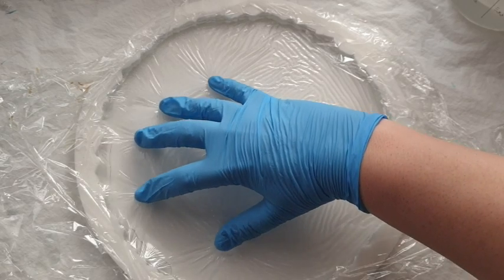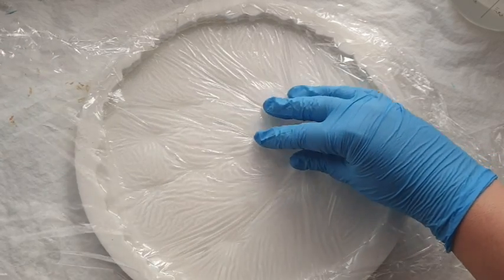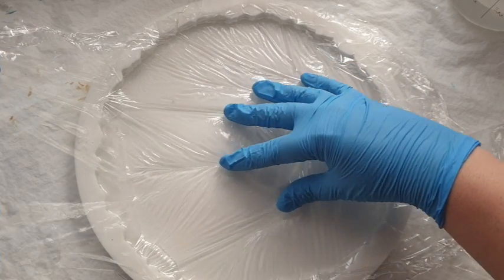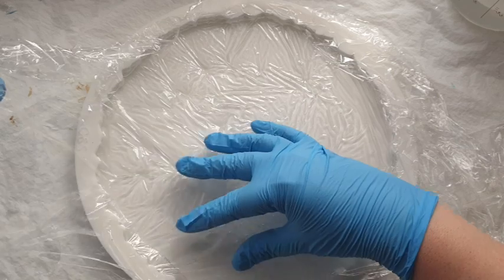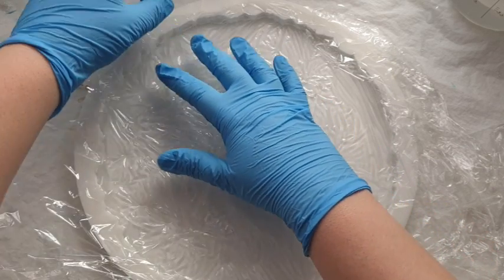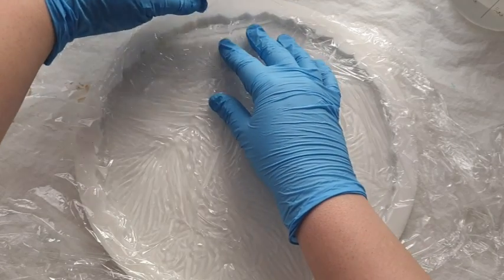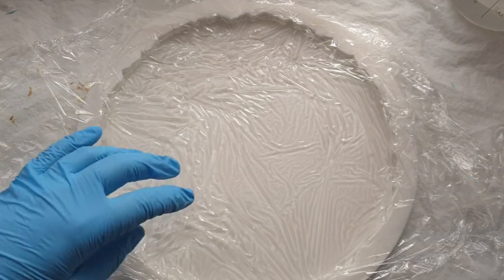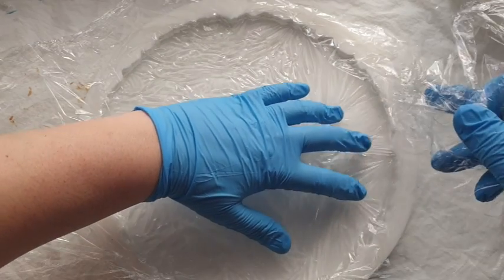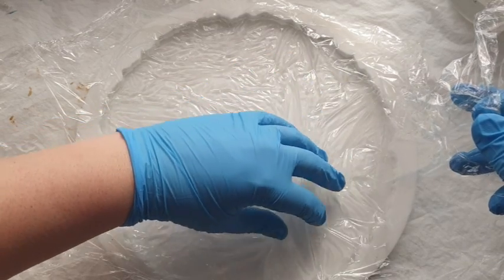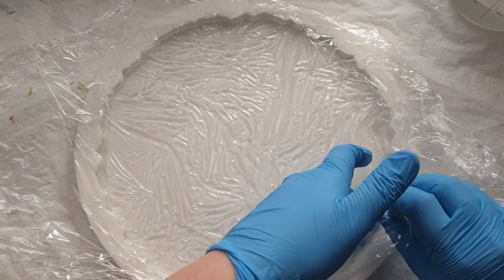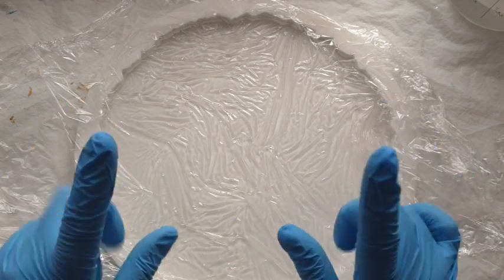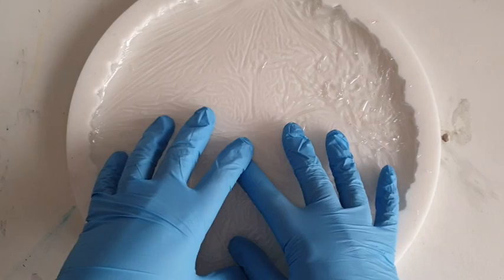So at this point it was a case of just touching it and playing around. I'll be honest I was nervous, I didn't know do I scrunch it up real tight, if I do that the cling film might get stuck in the ridges. Do I just poke it? You know it really was trial and error, first time trying it. And yeah I figured I would just have a poke, move it a little bit but I didn't get those dramatic drapey curtain, that dramatic curtain drape feel that I was going for. I didn't see it, I didn't see it evolving and at this point I thought maybe I should have used more resin so that would be tip number one. Pour a bit deeper than I poured, I feel like this pour was really shallow. You can kind of see here, it looks like draped fabric but not what I was expecting.